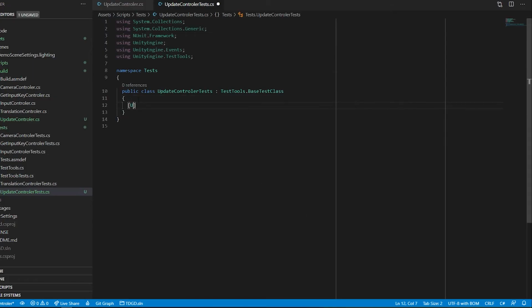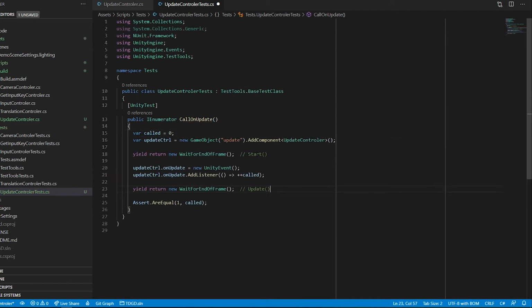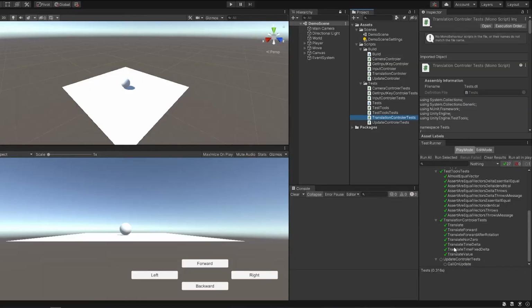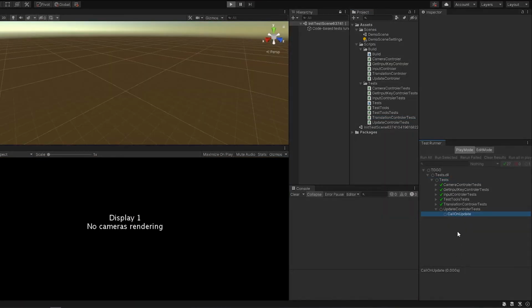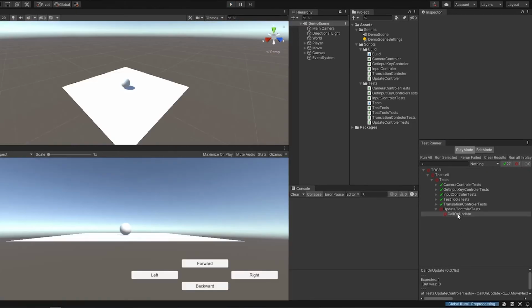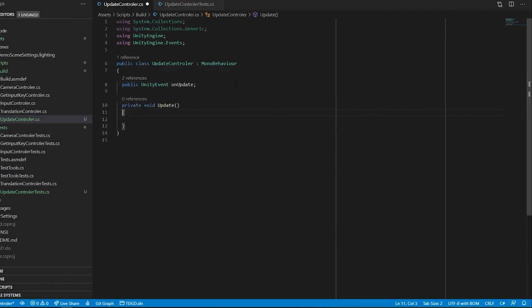We write our first test, where we use an onUpdate event, which should be fired during the update. For this, we use a counter again and check whether it was incremented. Now in the update, we simply call this event.